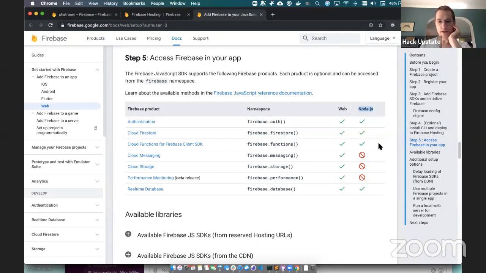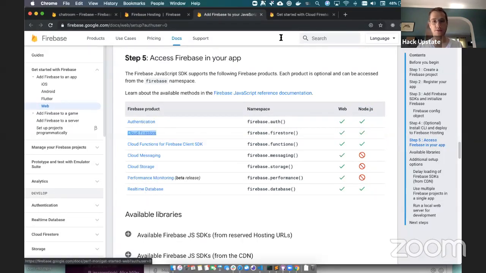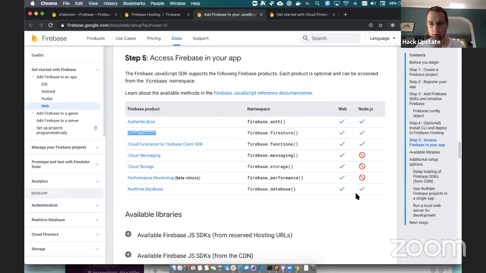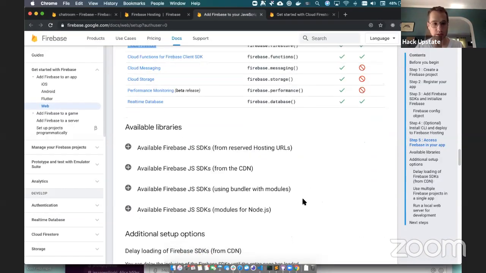This is probably like serverless style functions, which are basically endpoints to an API, but it's a different way of thinking about it. Cloud messaging, yeah, okay. What's Firestore? Real-time database. Okay, there's Firestore and then there's database. So this definitely has something that we want somehow on Node.js.